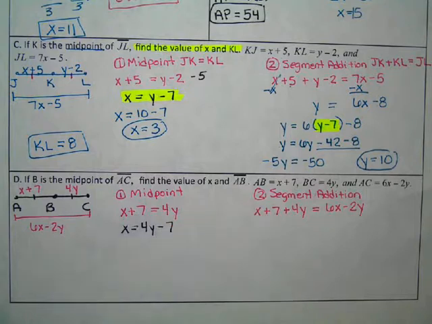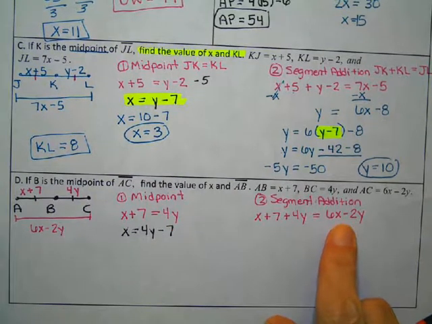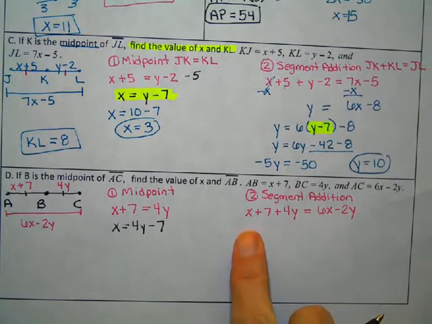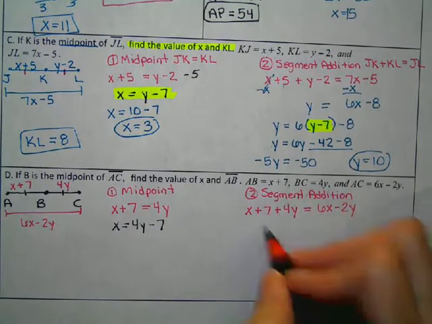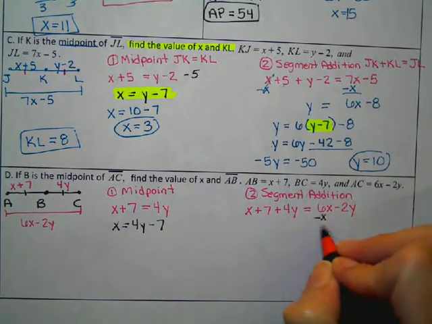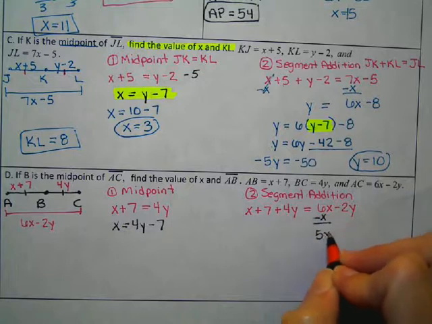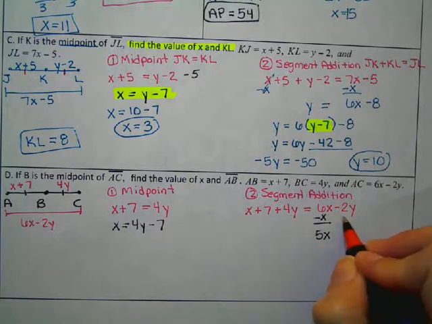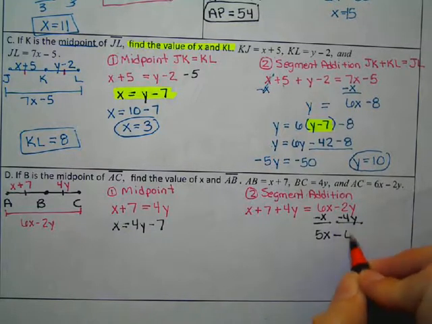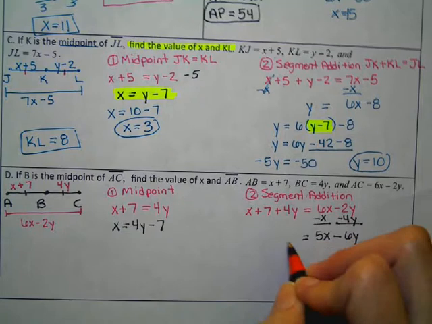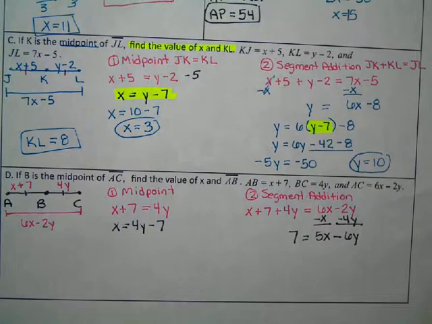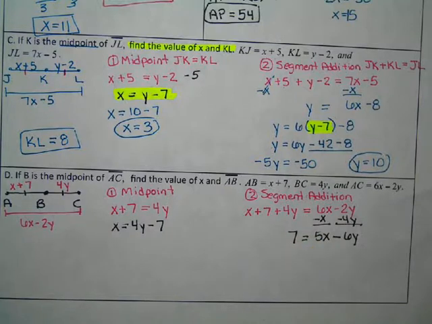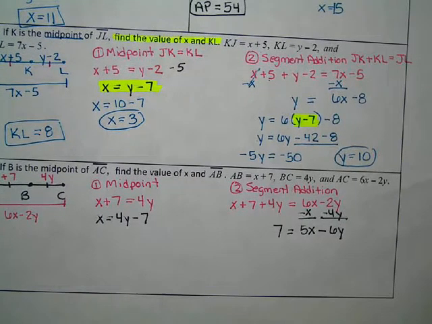Again, feel free to, sometimes people like to get things on the same side, so let's say I subtract the x over here, that gives me 5x, and let's say I subtract the 4y over here, and that would give me minus 6y. And that's more like standard form if you want to write something in standard form instead. So when you plug this in over here, they'll be on the same side. That's another option. This I wrote up here was more slope-intercept, but it does not matter. We're just plugging this x value into that problem.